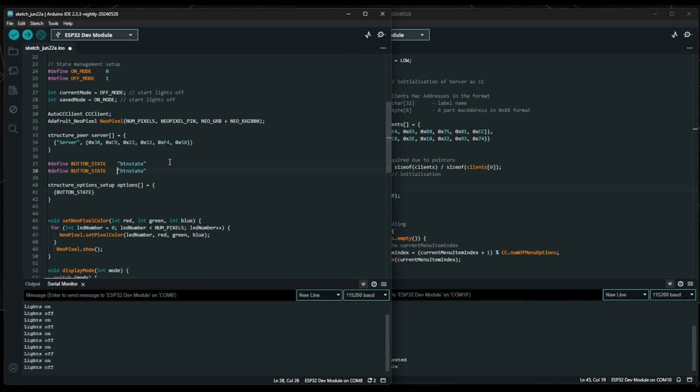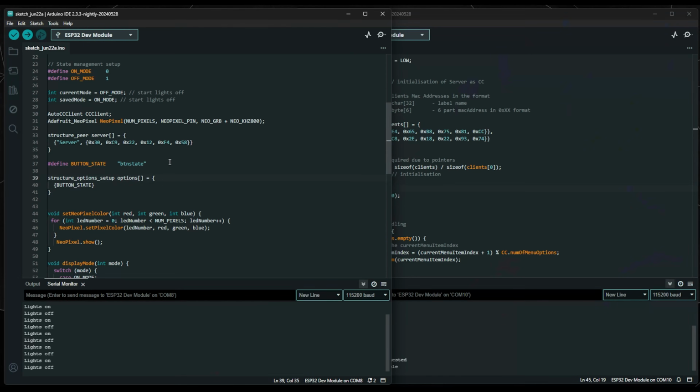So if you were going to do a second one over here, you could call it button2state, but you would give it a name that is a unique identifier. That's just required for some of the passing of checking of stuff that we do later. Then we give that a label. So the label is what it will show up as on the server. So we're going to call this button light.